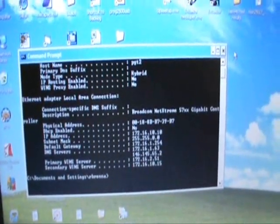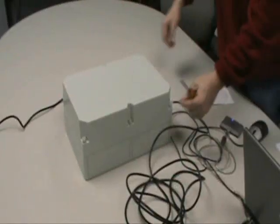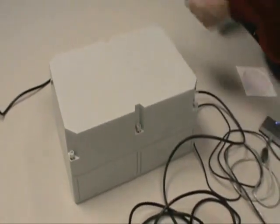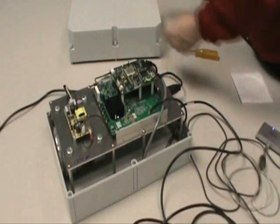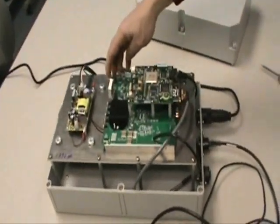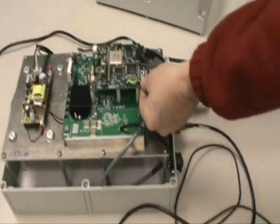With those numbers written down, you close this window, and then we'll proceed to taking the lid off the area monitor and removing the flash card. There are 6 plastic screws on the lid that you will need to remove or loosen to remove the lid. The first thing you'll need to do if the instrument is plugged in is to turn off the main power switch for the unit. This will shut the inside electronics off. You can then remove the flash card.